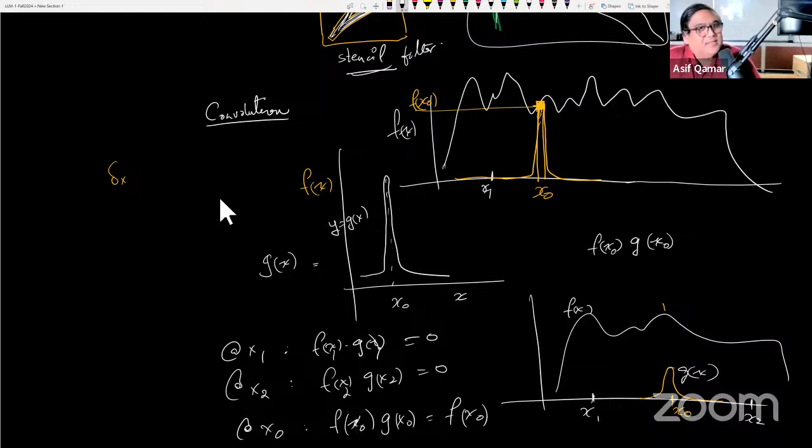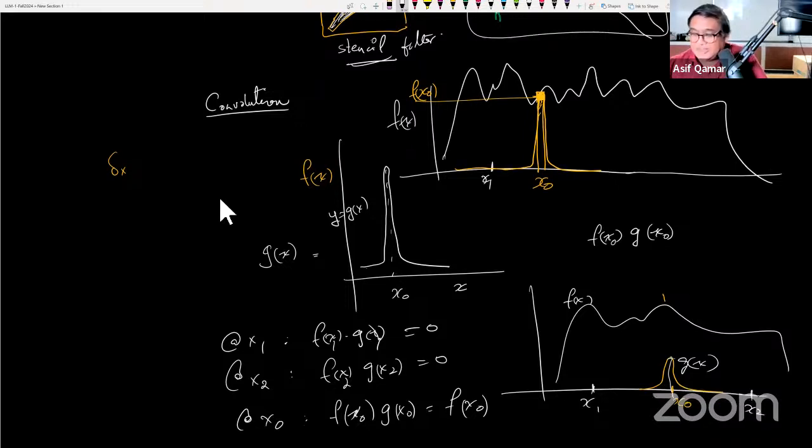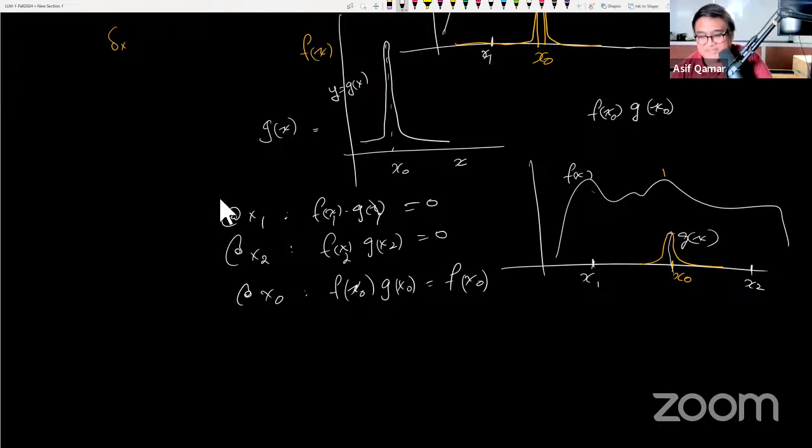Are we together? So what does this product function do? It samples or reads the value there, wherever you put that sample function, isn't it? Wherever the peak of the sample function g of x is, wherever you put g of x, it will go and read the value of the function at that point, right? Or if I go on multiplying f of x and g of x, right? Suppose I do f of x everywhere, like I did it at x1, x2, and g of x, you know that at almost all the places it will be 0, except at g of x.